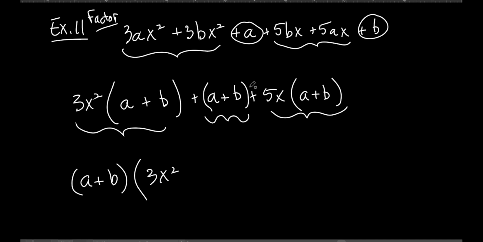If I take an a plus b out of this, that's a little trickier. It's a 1. That's right. It's 1 times this. So if I take this and divide it by a plus b, I'm left with a 1. Plus, take an a plus b out of this, I've got a 5x. Technically, you could write your answer like this, but how do you think they write the answer?